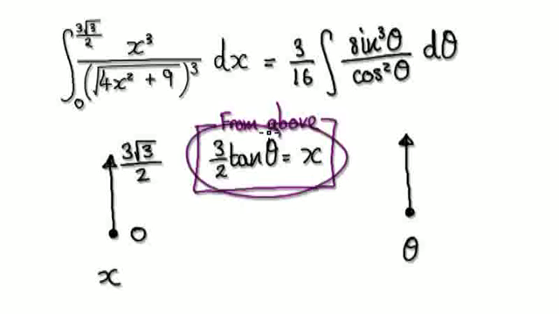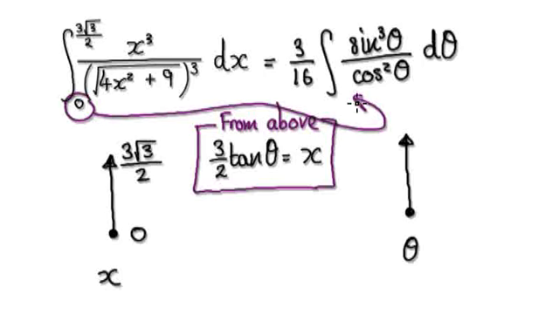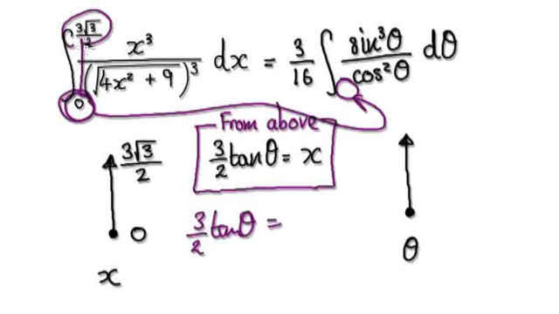Now looking at the substitution on the left hand side, remember we are integrating. x is moving from 0 to here. So let's try and tackle this bit. Let's try and translate this. So looking at our substitution, 3 over 2 tan theta equals, well, remember we are integrating from 0 to here. So let's just look at 0 first, and then later on we will look at this. Now times both sides by 2, that will give you this. Divide both sides by 3, that will give you this.